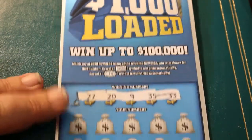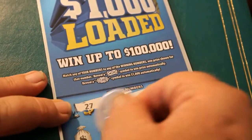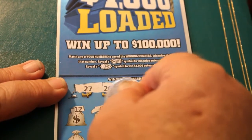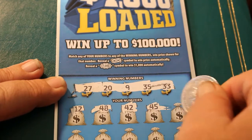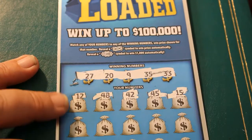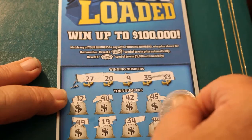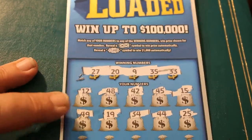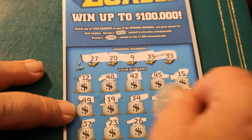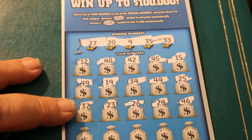Today's coin is the 1893 Columbian Half Dollar from the Columbian Exposition. The symbols are 12, 48, 42, 45, and 15. The winning symbols are the flying dollar bill to win the prize and a 1,000 burst for the $1,000. Then: 49, 19, 34, 44, 25, 37, 23, 26, 24, 46. We've got nothing in the 40s up here.